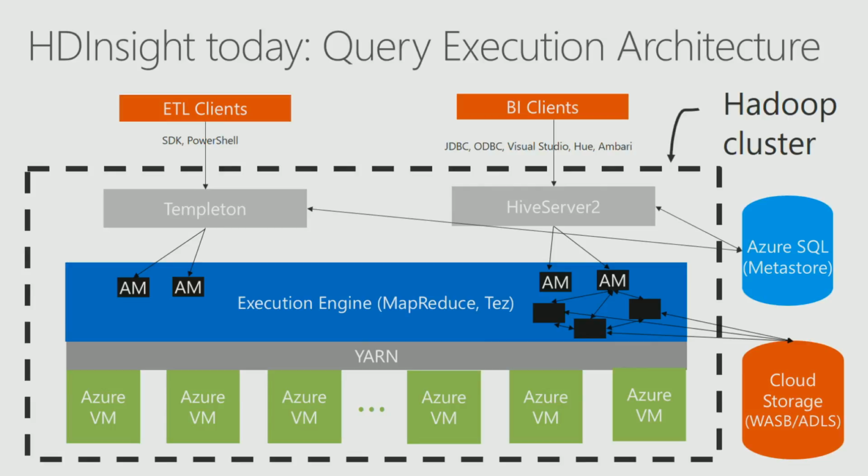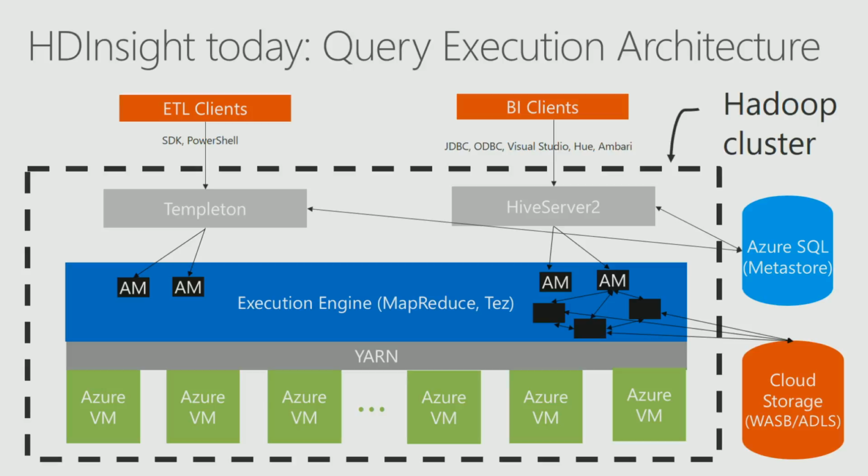So here is how the HDInsight architecture looks. When you click on create a Hadoop cluster, the stuff in the dotted black box, everything inside comes with it. At a high level, there's ETL clients, and then there's BI clients, right? The ETL clients use SDK or PowerShell, and they talk to Templeton, which is our fire and forget interface.